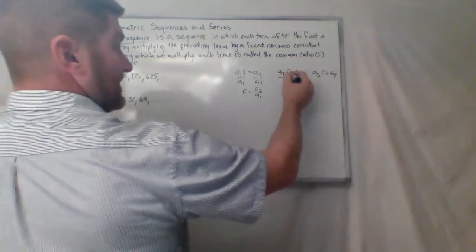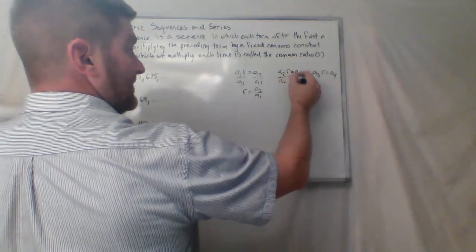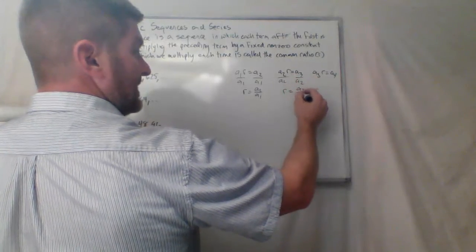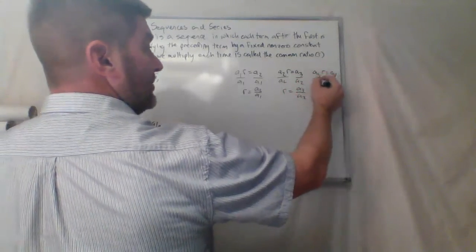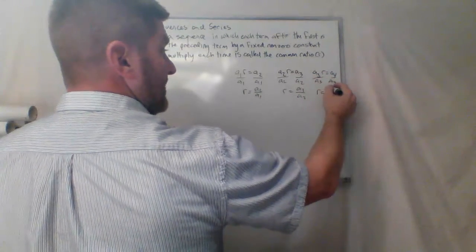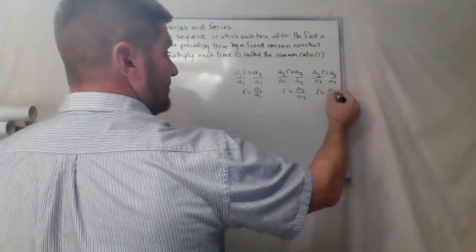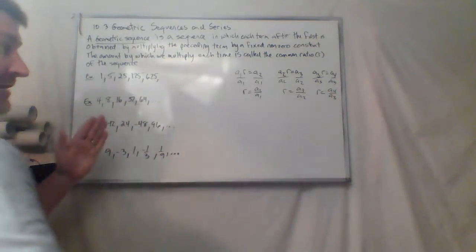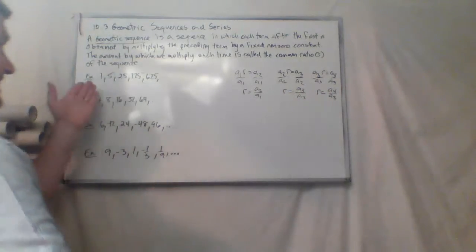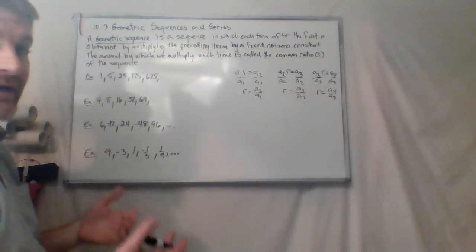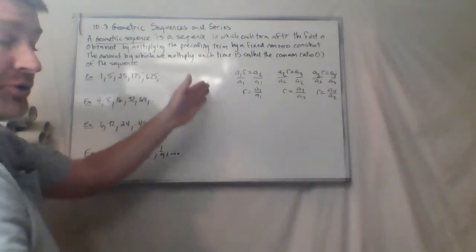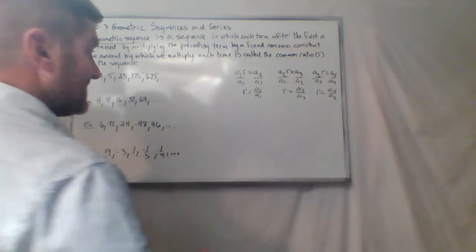Or it's got to be the same value. If it's the same value, r has to be the third term divided by the second, and also the fourth term divided by the third. Now, if all of these give you the same ratio, the same constant r, then it should be exactly that, a geometric sequence. But always check to make sure that the pattern is consistent all the way through the sequence that is given.